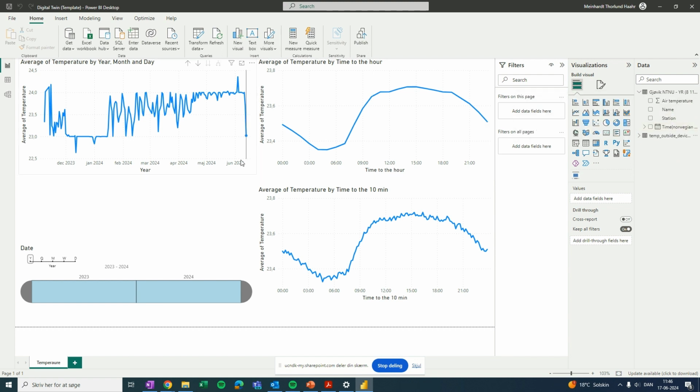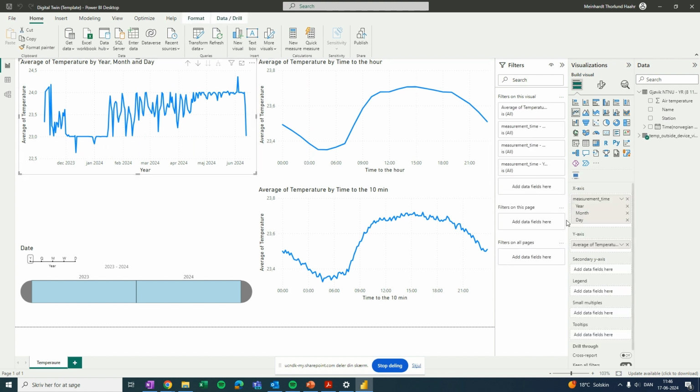And I would like to add the temperature to the other tables. So I will start by doing that. First off, the air temperature I will set in the y-axis.